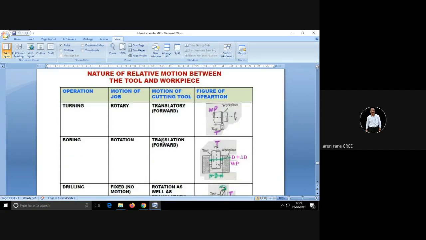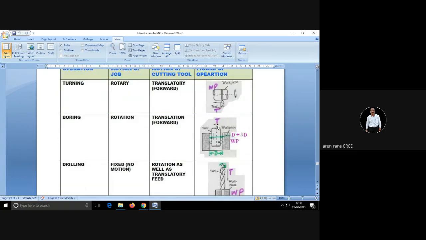So you need to study these relative motions, like in case of turning, the workpiece is rotating and the tool moves to and fro. Boring is nothing but enlarging the hole, hole को बड़ा करना. Okay. And the other use of boring is that it gives you good finish and good size. तो boring में क्या होता है, ये this is a holder और holder में ऐसा tool लगा के, this is a tool. Okay, and this tool can be moved in and out depending upon the size of the workpiece.